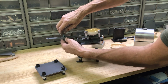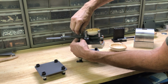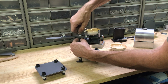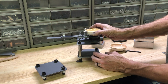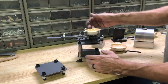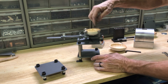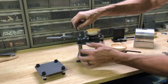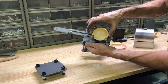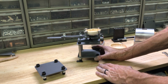And when you tighten this down, you tighten the back one first, and you tighten this to the point that it's snug. If it turns a little bit, that's fine. You don't want to crank it down too tight, because then you're going to put too much pressure on the edge of the crucible. So you just want to get it snug, to the point where it's not going to fall out. But I think that's about it.